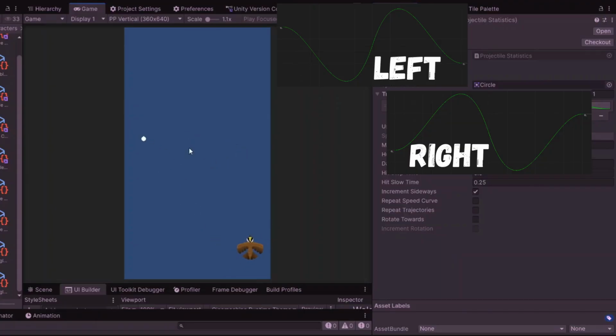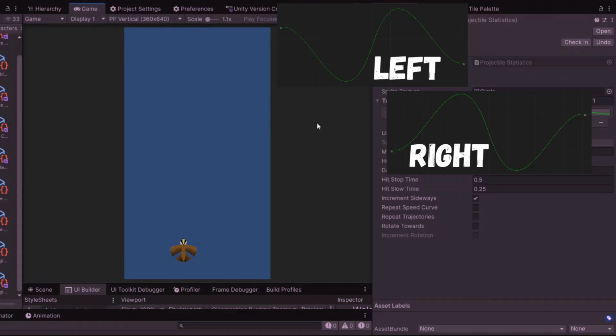This projectile here is not so good to see. I'm going to change it a little bit so you can see more clearly what it does. As you can see, it is the exact same path, but way less zigzag than before.